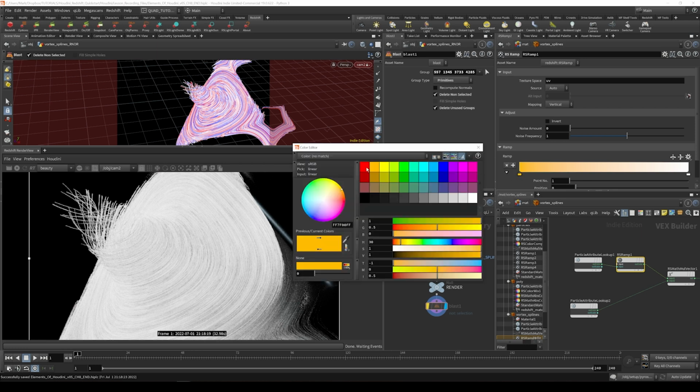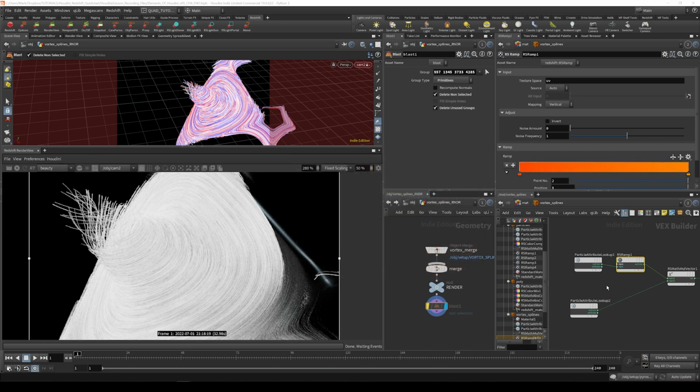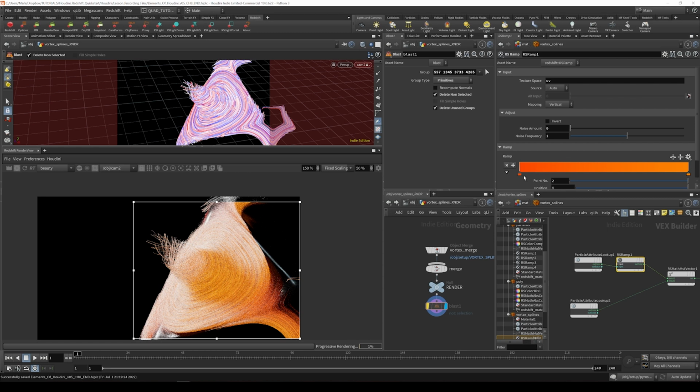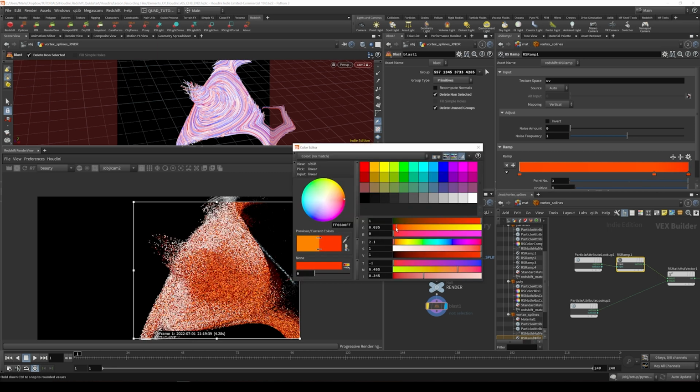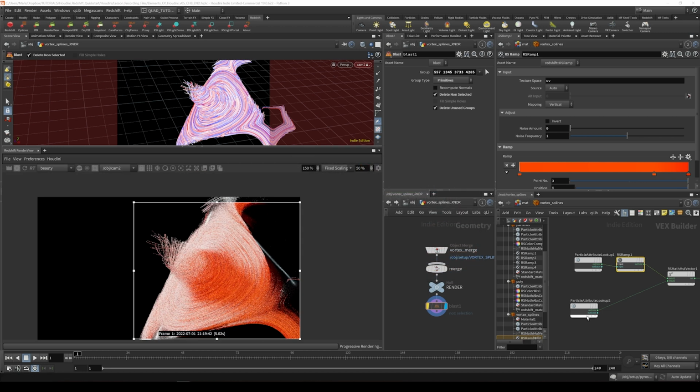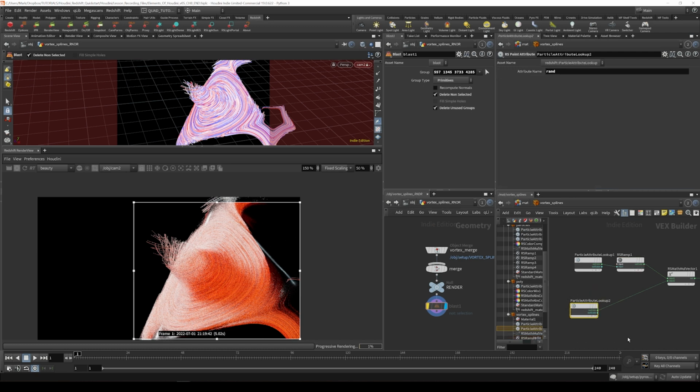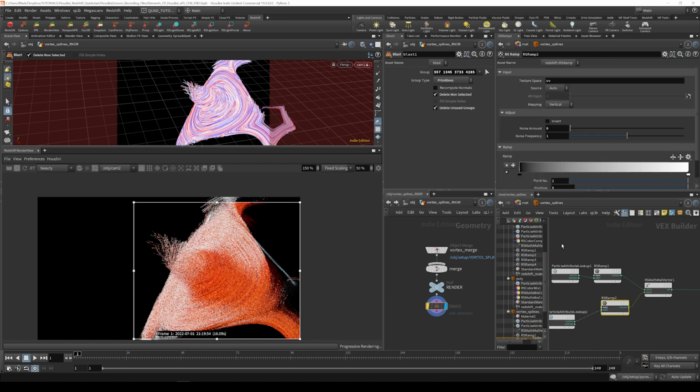Whoops, selected the wrong one. So we'll say, yeah, let's pick a nice dark orange, reddish orange color there, and then a lighter orange color towards the tip. And let's fire off a render of that. Okay, that's kind of starting to do it. I think that this yellow might be a little too yellow, so let's kind of bring the orange out a little bit more. Maybe I'll actually just bring this orange value in more towards red at the end, something like that. That's cool. And then also let's throw down a ramp on this random attribute. So let's throw down another RS ramp and wire it in here. And I'm going to stop and restart the render.